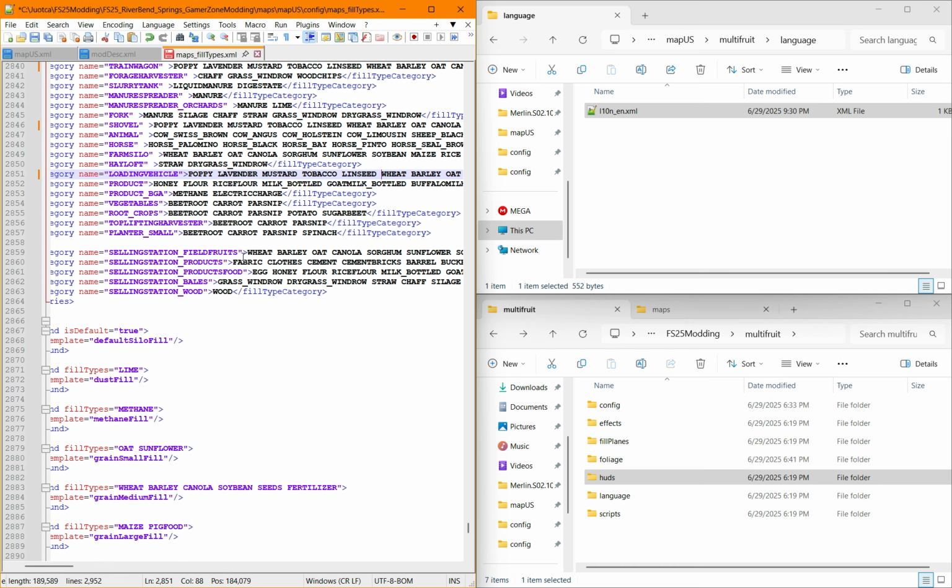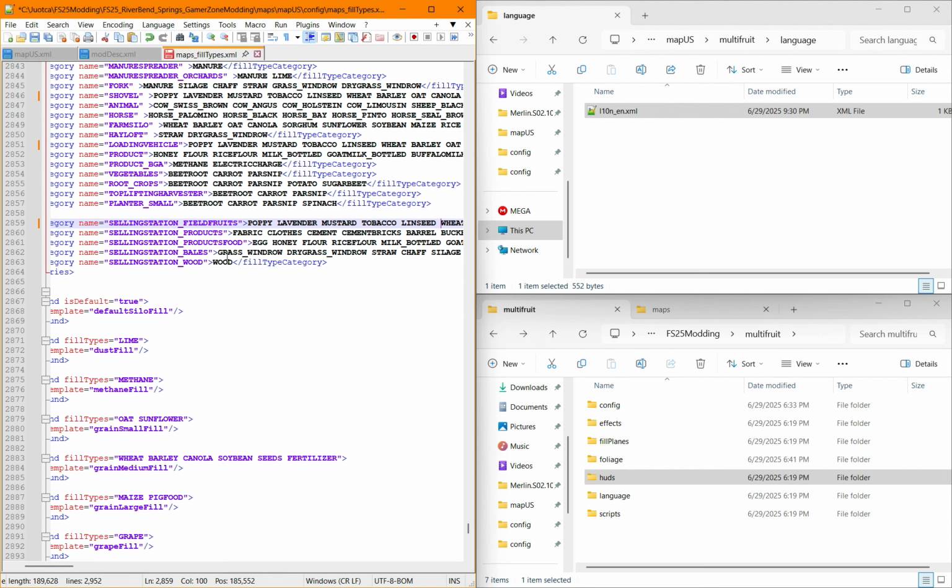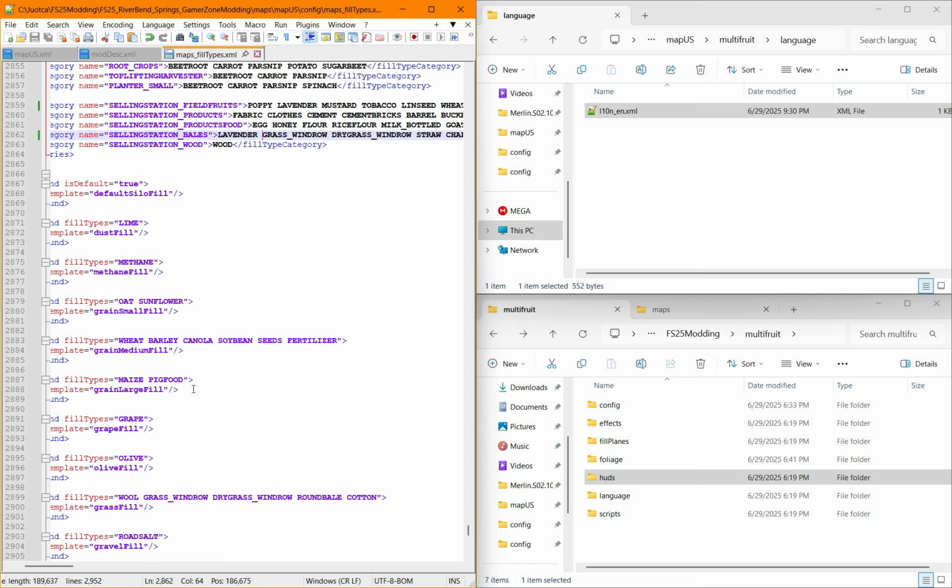Product, then sell station, so you can also add them into the places where you can sell them, so they can be sold under field fruits. And then if you want to make lavender bales, then you can also add lavender under bales, depending on if you want to make the bales. Otherwise, that is nice.